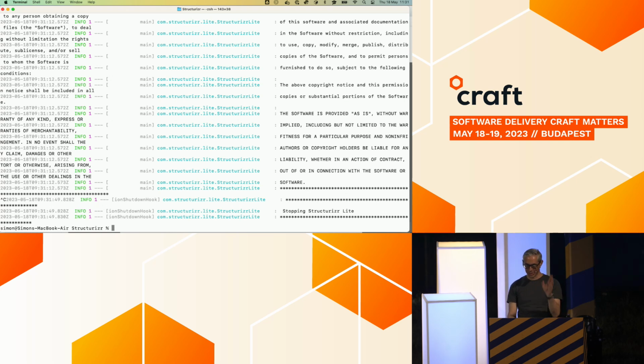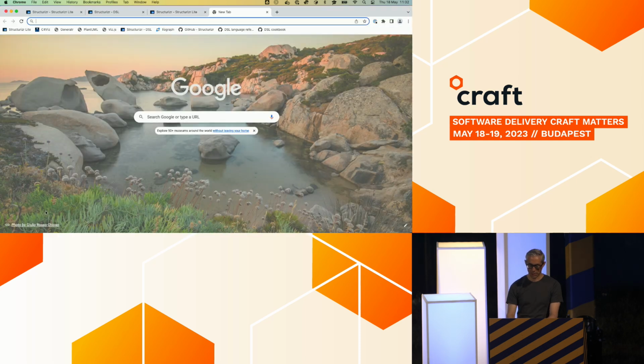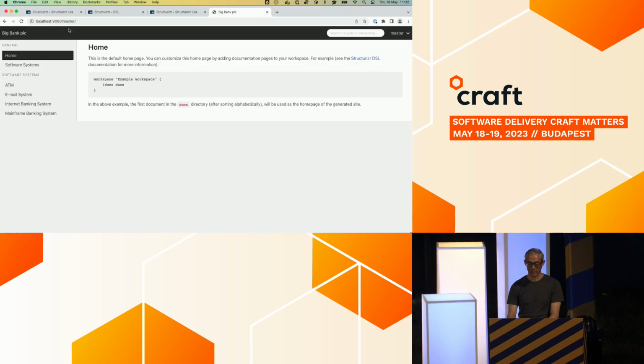Let me start up another tool now. There's another tool, which is also open source. It's called the Structurizr Site Generator. And it's the same thing. It's a Docker image you can pull down and then start up. I'm going to point Structurizr Site Generator to that exact same folder. It's going to boot some stuff up. I'm going to open up another tab. So this is Structurizr Site Generator now running.